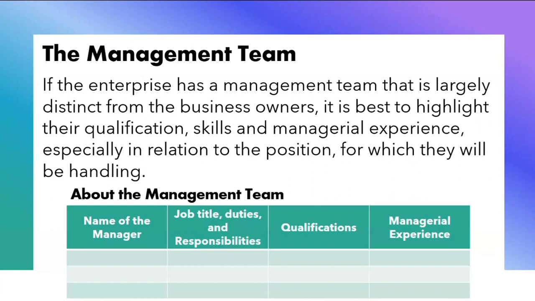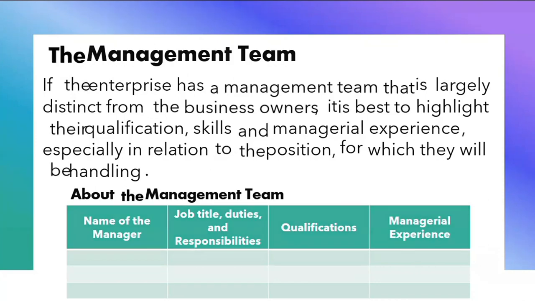Ayan. So, ito naman yung ginagamit natin na format sa pag-create nitong management team. Ayan. For the first column, syempre, name of the managers or yung mga nasa management team. On the second column, their job title, duties and responsibilities. Third column is the qualifications for that particular job title. And then, fourth column is yung kanilang managerial experience. Okay? Yan po yung format na gagamitin natin sa paggawa niyan on the organizational plan.